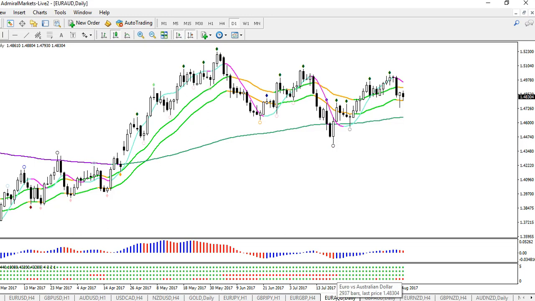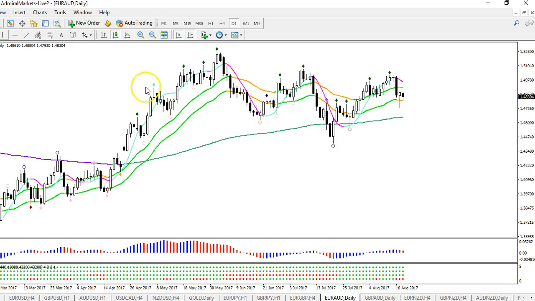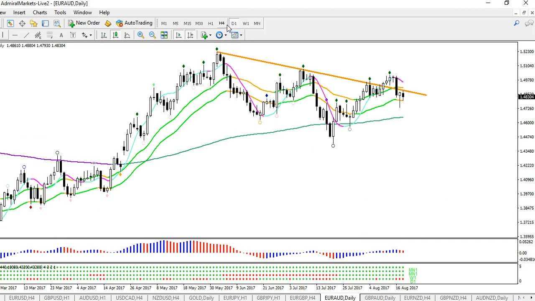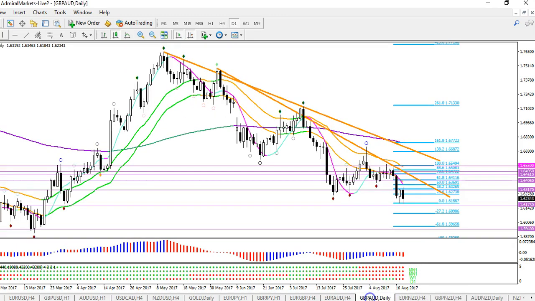Euro-AUD is bullish from the moving average perspective, but I'm not a big fan of this particular situation because it broke but very weak, and now it's moving down, and weekly candle is quite bearish. So I think that from this perspective, daily candle is bullish, though moving averages are mixed. I'll talk about that again tomorrow because I have no particular preference for the Euro-AUD at this moment. I'll just wait for more price action.